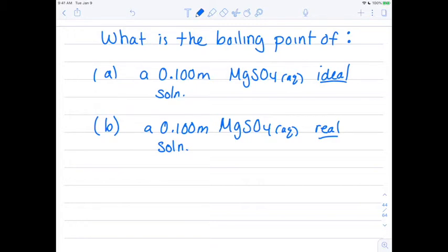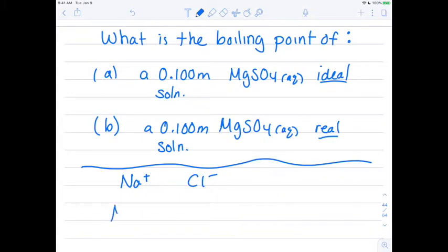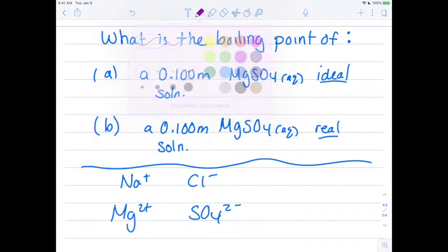Okay, so I see a question from Tasso about explaining again the MgSO4 and the charges. If we have sodium and chloride, and we have Mg2+ and SO4 2-, we could think of that magnesium sulfate being much more attracted to each other than the sodium and chloride because they have the greater charge. So if they get the opportunity to get back together, they are much more likely to get back together. And that's why we see a lower i value for it.